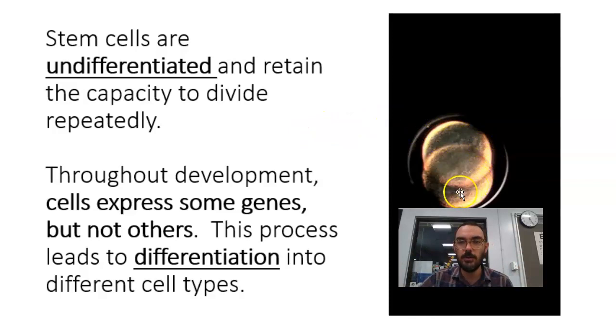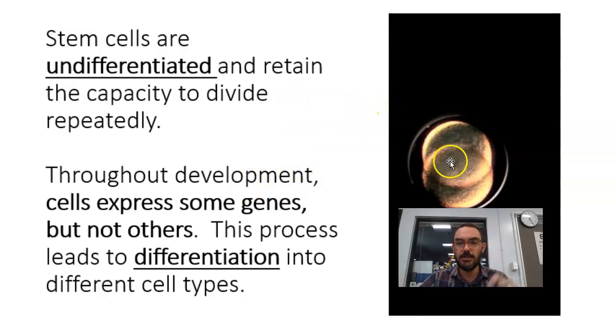And so these early embryonic stem cells, and all stem cells actually, have this in common. One, they have the ability to differentiate into different cell types. Important. And two, all stem cells retain the ability to divide repeatedly, so they can make more and more cells. So if you want to make a bunch of skin tissue, for example, you can use stem cells which then divide repeatedly to make a whole bunch of tissue.